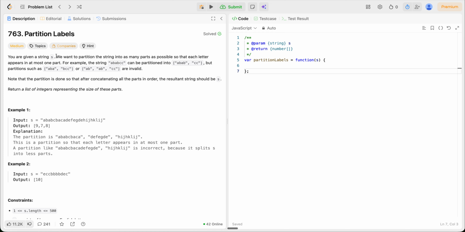So this is the major focus which you need to understand. We want to partition the string into as many parts as possible so that each letter appears in at most one part. So let's say, for example, in this particular case, A and B all occur in the same string and C occurs in the same partition string. If you consider this case, B is present in both the substrings, which is not the right case, and same thing here, A and B are present in two different strings. That's not a valid use case.